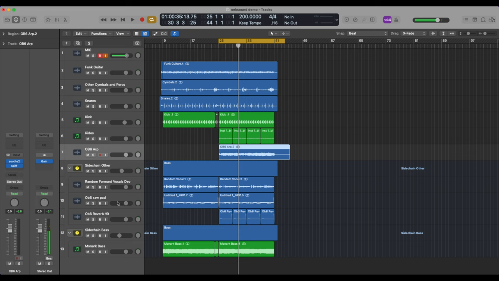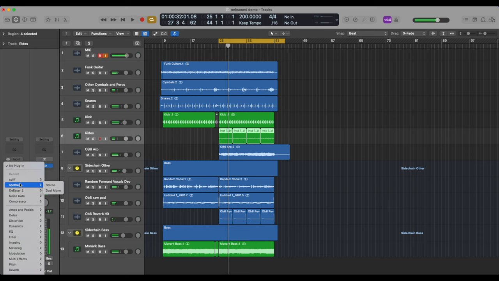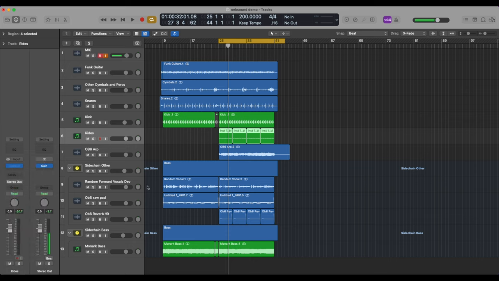Okay, a couple more things we want to edit here. So let's go ahead and deal with these ride cymbals. Right off the bat, I'm hearing, again, just a stock Cashmere ride sample. It's really kind of overpowering and too loud for what I want it to be. So this one should be dead easy for Soothe to take care of. We're just going to, again, target the high frequency resonances and pretty much turn those down.